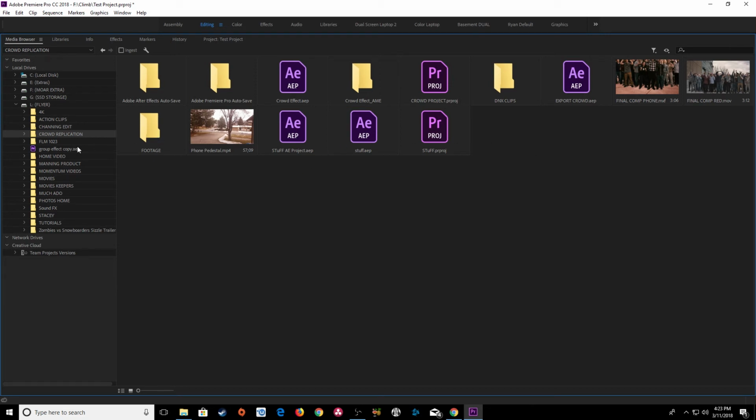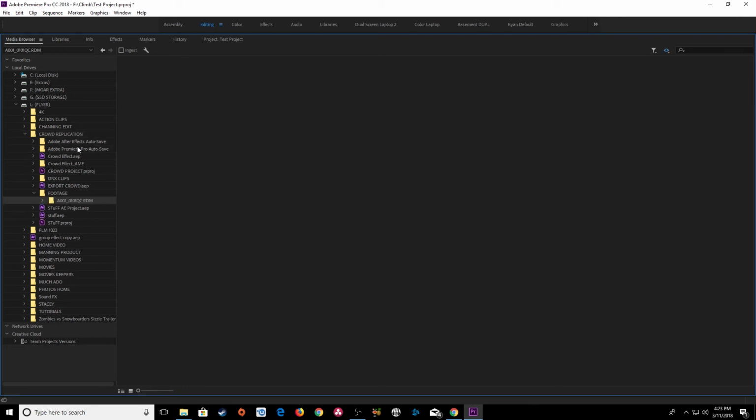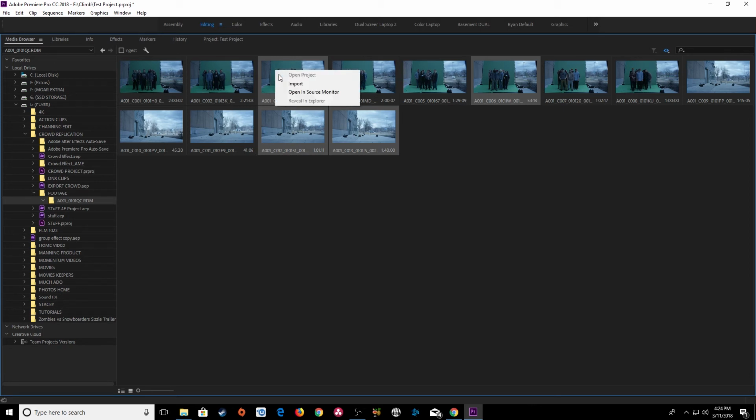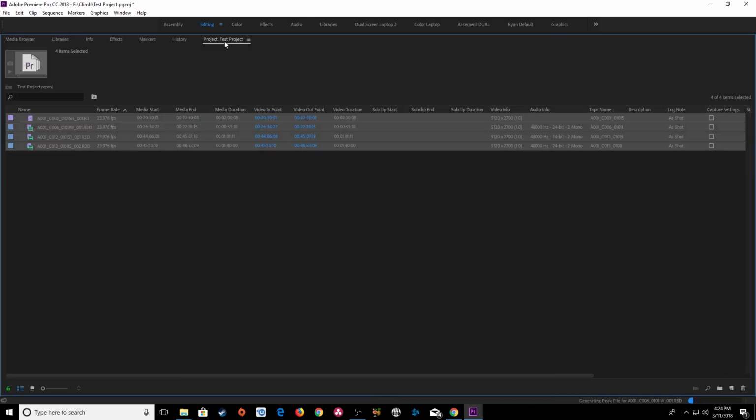So here I'm going to go into my footage folder, go into my RED folder, and arrow right. It'll open it up, and it will load the RED footage clips as visual thumbnails here. And these are the clips that we shot on a RED camera. So now we can select certain footage. I'm going to hold down Control and select just a couple here. So we've got 4 clips selected. And you right-click and say Import. Go to the project window, and our footage has been imported.